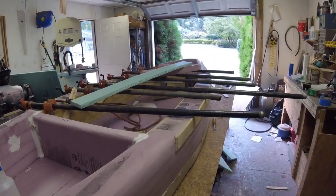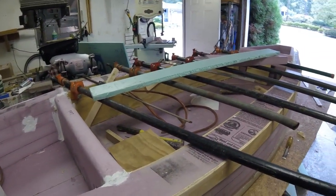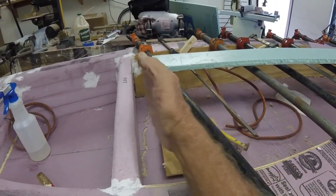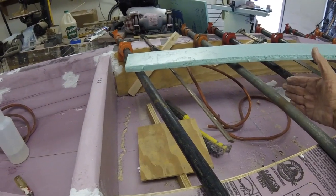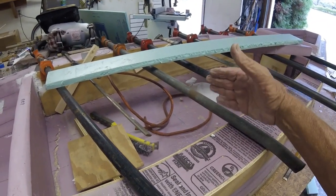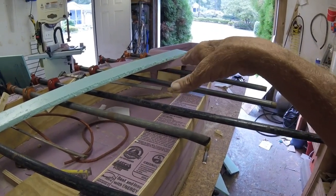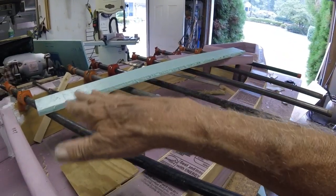Well, here's a little update. I've been slow going today because everything I had to do was sand and glue, sand and glue. I moved this bulkhead from right here and moved it back here, so that the front of my seat will be just behind the wide center point. I think that'll be better because I noticed in my video — and somebody made a comment about the bow going down when I stood up — and I noticed it too. So I moved it back a little bit.